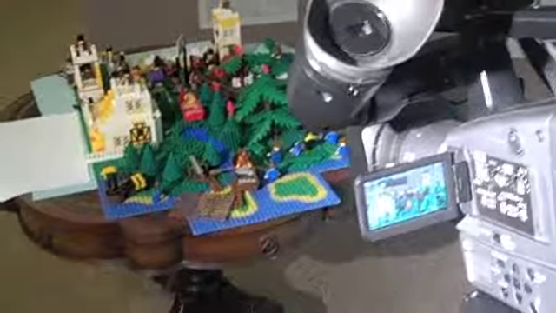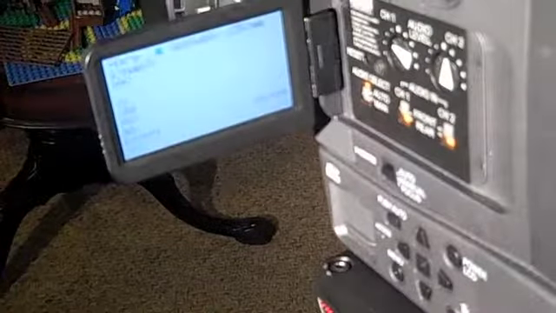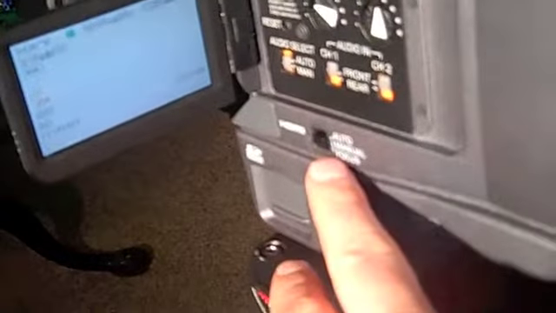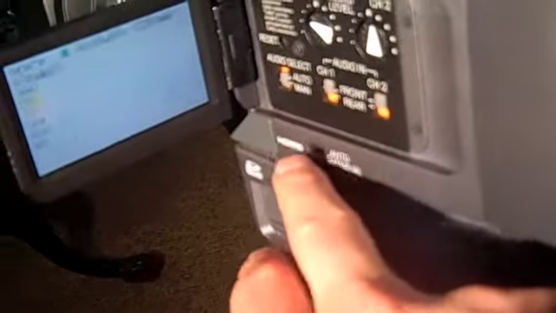And the best way to do it is we go and get a sheet of white paper. And I'm going to set this white paper exactly in the area where I'm going to be filming, because that's where my light source is. And what I'm going to do is zoom into that white paper so my entire screen is now white. And then I'm going to go over to the auto manual focus button and push it down to bring up a diagram that comes up on the viewfinder here.